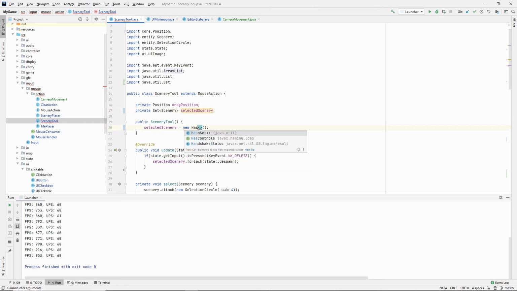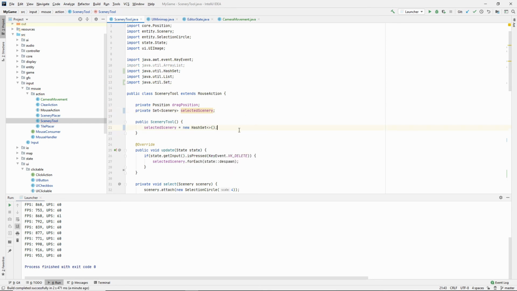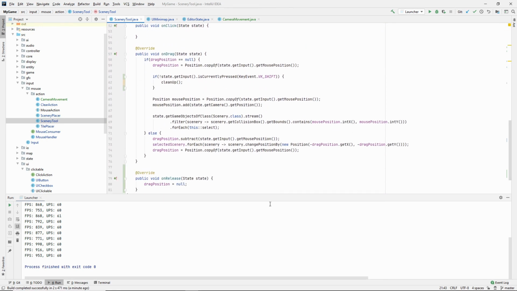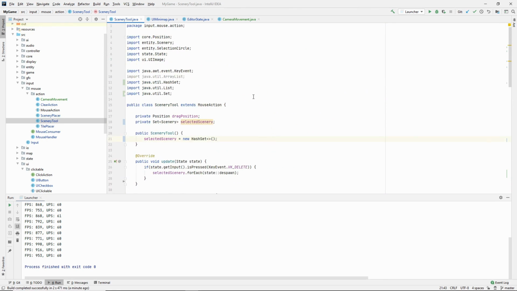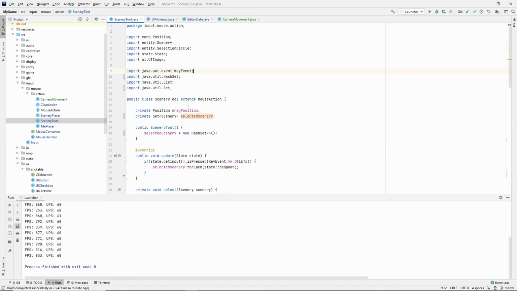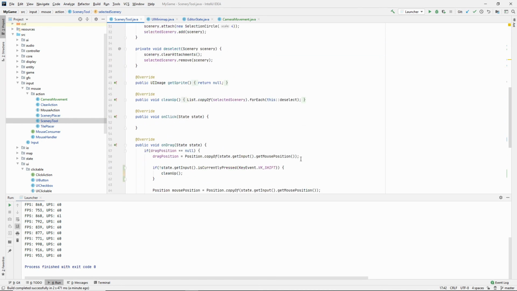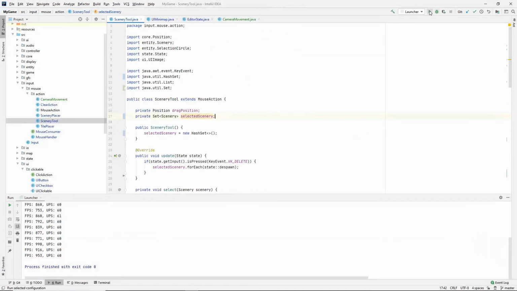I don't think that we care about the ordering now. If we would start caring about the order of our items in the collection, we can solve it another way. But this is a quick way of solving our issue.